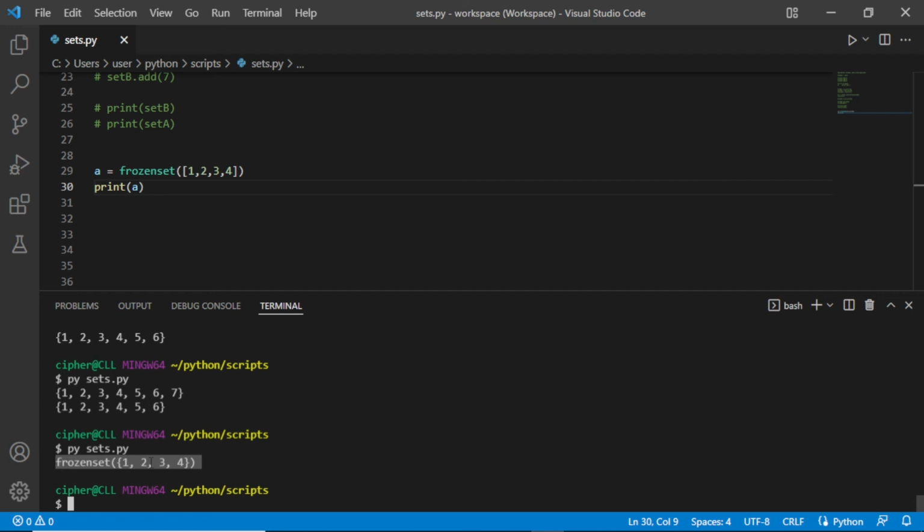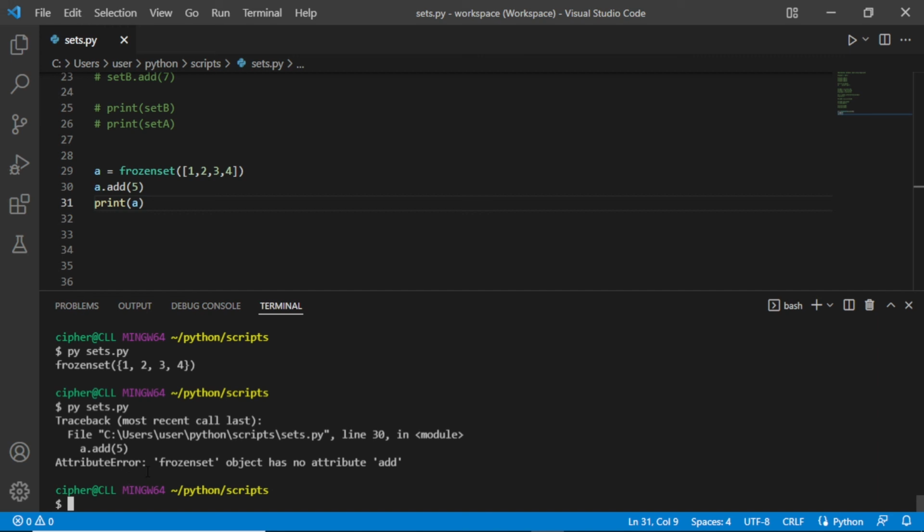Now, if we try to add anything to our frozen set, let's say A dot add, let us add number 5 here, and save and print. We get an attribute error that frozen set has no attribute add. This gives us an error because a frozen set is not mutable.